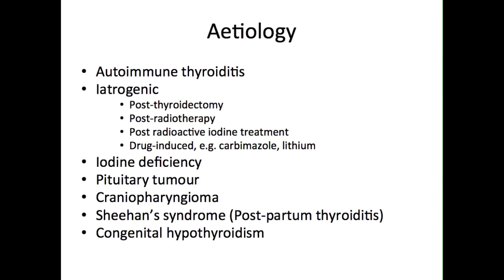This may be associated with a goiter, as in Hashimoto's thyroiditis, or it may be associated with thyroid atrophy. In most cases, there are serum autoantibodies present against thyroglobulin, thyroid peroxidase enzyme, and also against receptors to which TSH bind. Autoimmune thyroiditis can be associated with other autoimmune conditions, for example, pernicious anemia and Addison's disease.